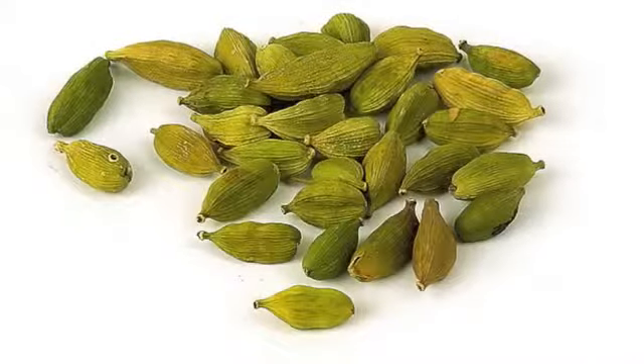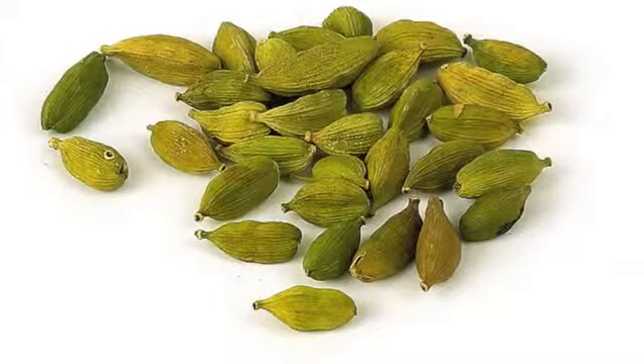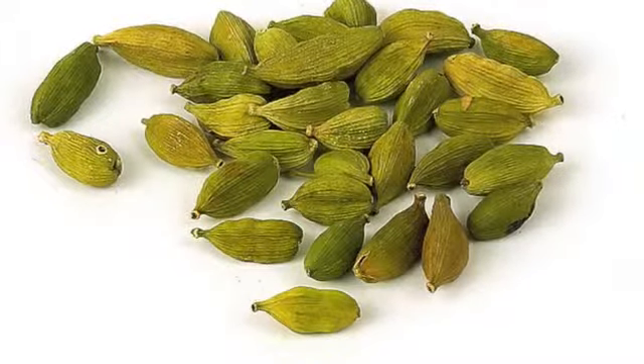Cardamom is one of the world's most expensive spices, a delicious seed from India. It's a member of the ginger family — a seed pod from a type of ginger plant, a relative of the ginger that we eat. Particularly good for enhancing digestion, reducing gas, and it increases mental clarity, mental alertness, and cognition — proper thinking and intellect.